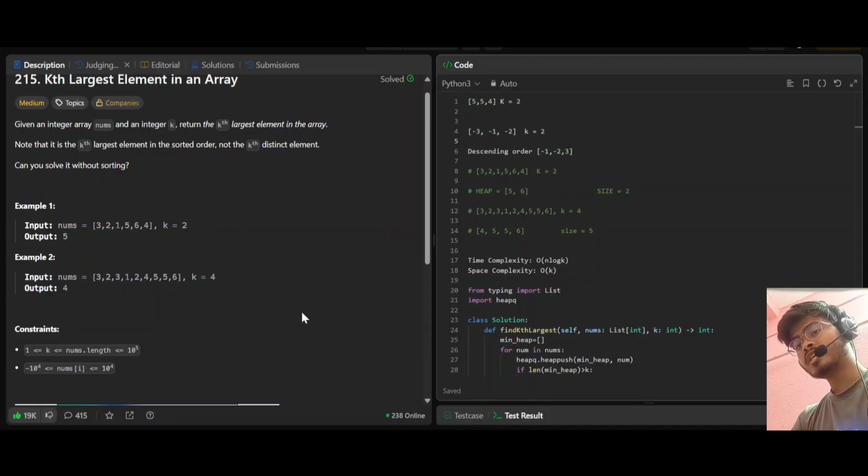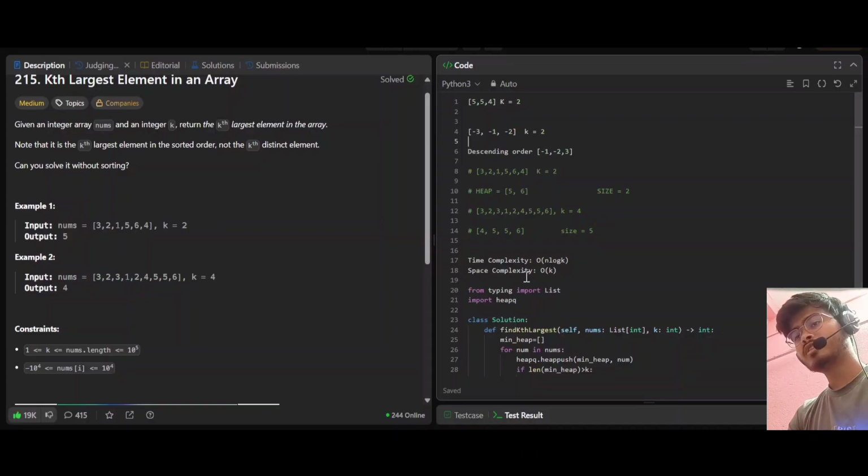The third common mistake is using a max heap without understanding the required operation. A max heap can also solve the problem, but we may need to remove the largest element k times. In Python, heapq directly provides a min heap. Maintaining a min heap of size k gives us a clean and efficient solution. The fourth common mistake is returning the last element of the heap. The heap is not a completely sorted list. Only the smallest element is guaranteed to be present at index 0. Therefore, we will return the min heap's 0th index. Do not assume that the remaining elements are stored in sorted order.